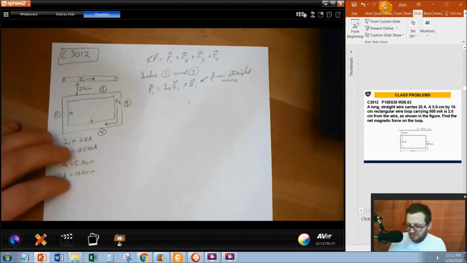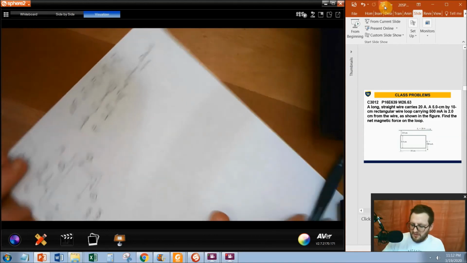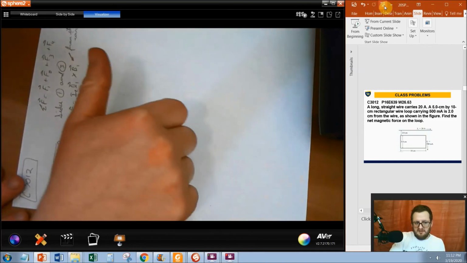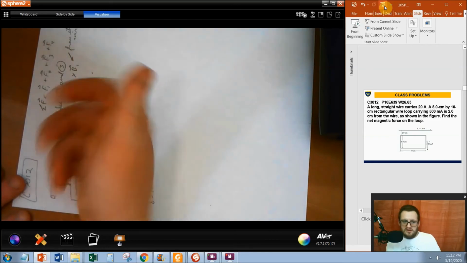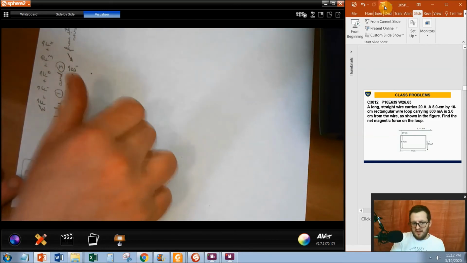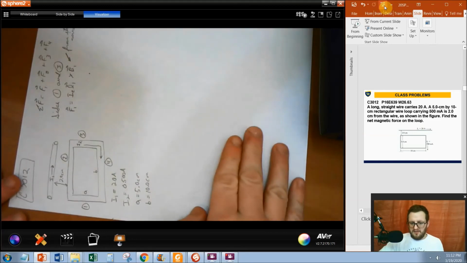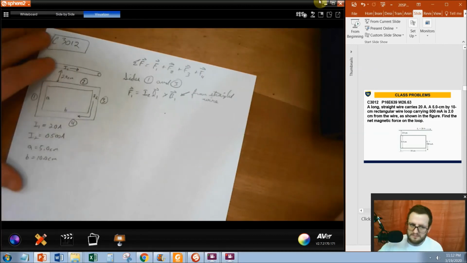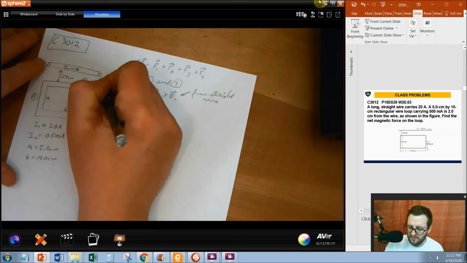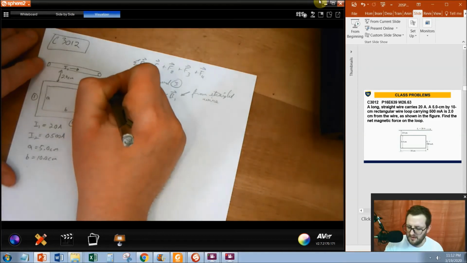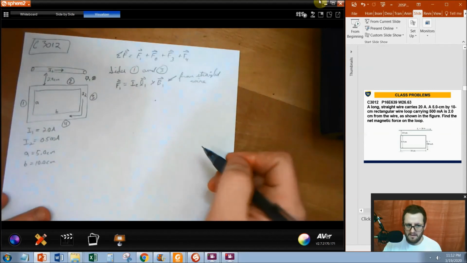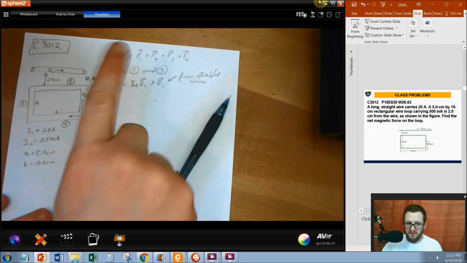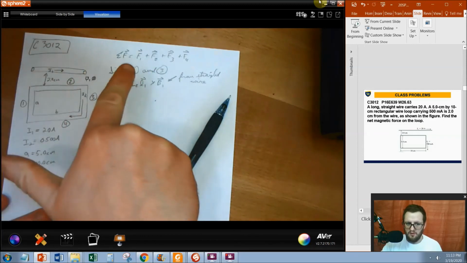Well, what is the direction of B1? Actually, maybe I'll just rotate the paper here. That'll be easier with the camera system I've got. So I point my thumb in the direction of the current, and my fingers curl in the direction of the magnetic field. On this side of the wire, the magnetic field is into the page. On this side of the wire, the magnetic field is out of the page. But all of these things are below the wire, so B1 is into the page. The current going through this leg of the wire is up. I put my middle finger in the direction of the magnetic field, which is downward, and so the force is to the left.